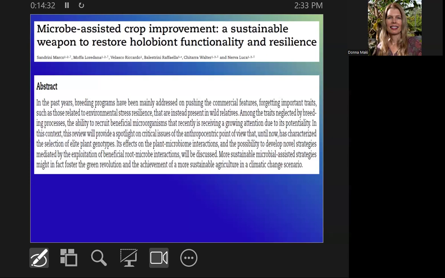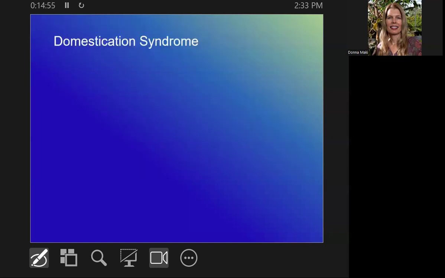And so they're saying, you know what, we could try to help this situation out by really turning to the microbes and saying, can we understand them better? And then can we use them to improve some of these plants that have been highly changed from their wild relatives? Some of the traits are definitely missing because of all that selective breeding. So they actually call it domestication syndrome.